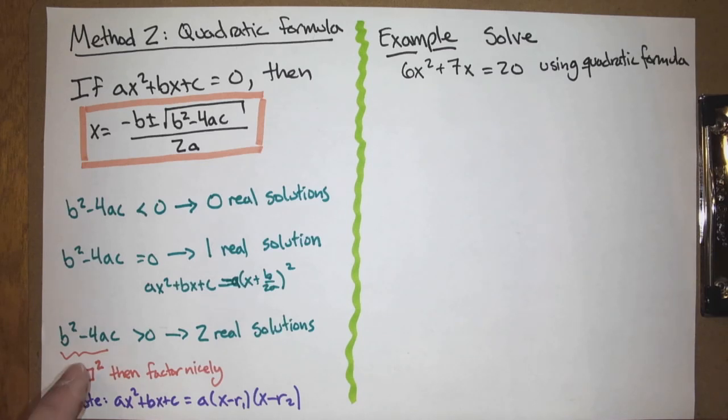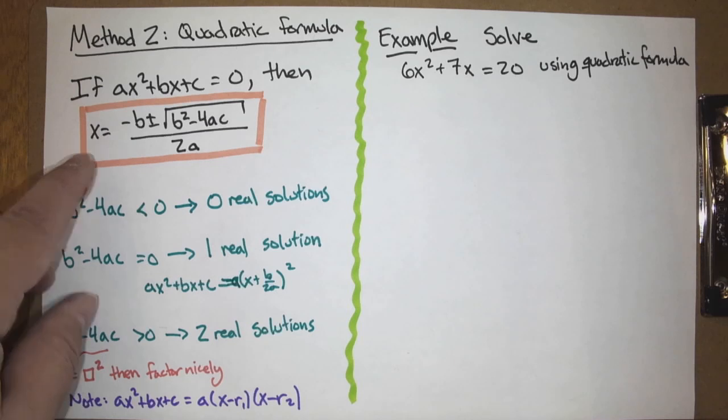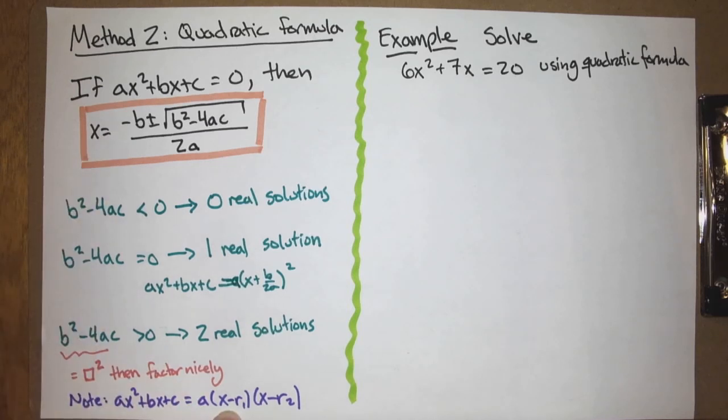Now, if b squared minus 4ac is positive, we do get two real solutions. If it's a nice positive number, in other words, a perfect square, then we can get something that factors nicely. But even if it's not nice numbers, we could still, in principle, factor. It'll just be messy. So every quadratic, in principle, factors as you factor out the a, and then we call these different solutions the roots. So x minus the first root, x minus the second root, and we say there are two of them because of the plus minus.